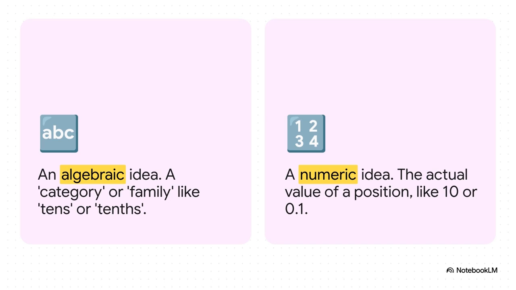Well, check this out. It's the fact that we often mix up two very different ideas, position name and positional value. We treat them like they're the same thing, but they're not at all. The position name, like tens or tenth, is more like a category, an algebraic idea. Think of it like apples or the X in algebra. But the positional value is the actual number that category stands for, 10 or 0.1. Confusing them is basically like confusing the word apple with an actual physical apple. They're related, but they are not the same thing.